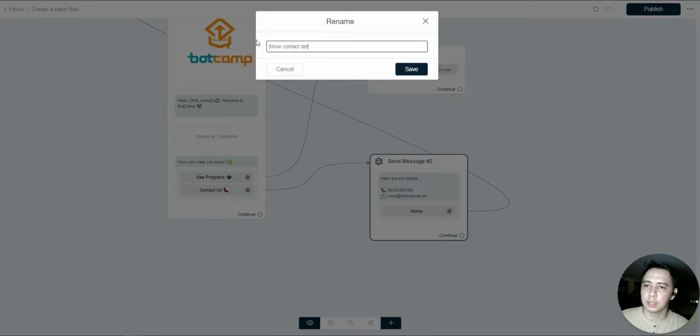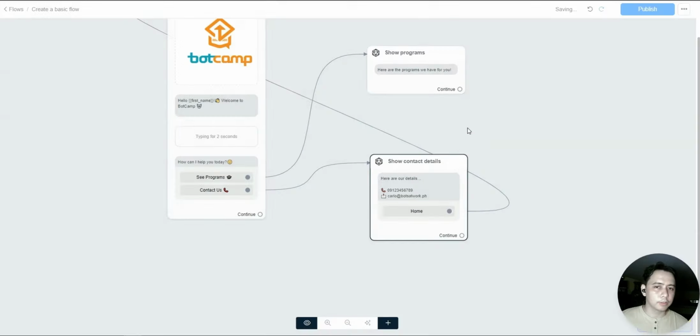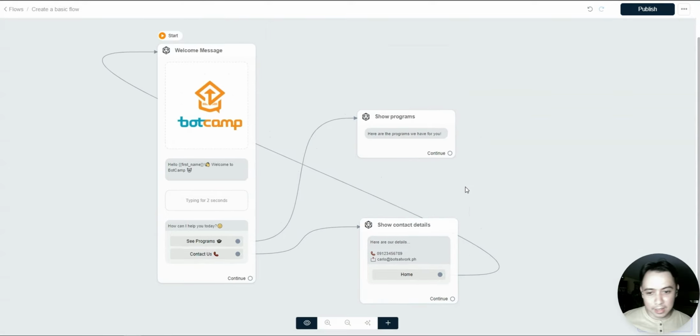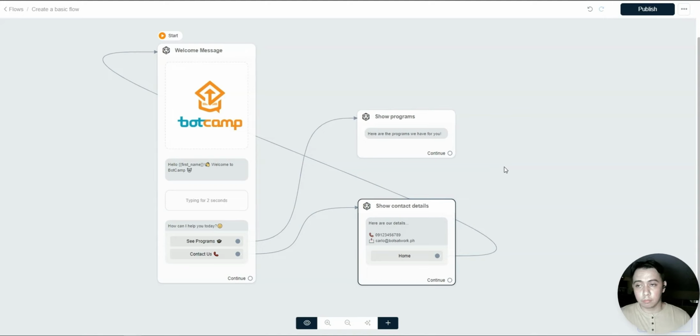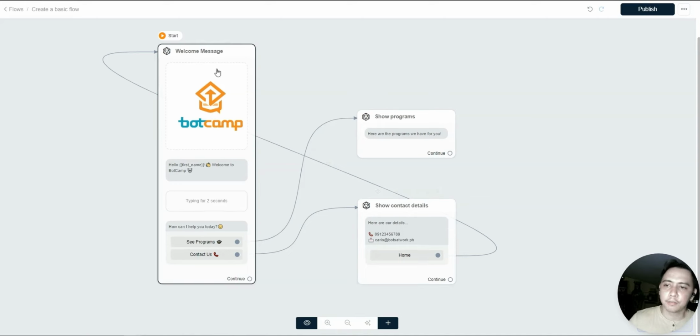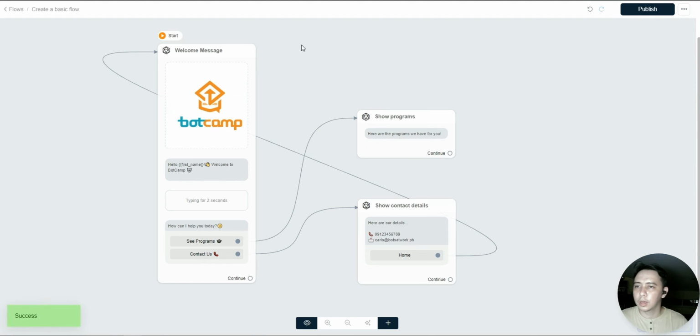Show contact details. Not a lot of builders use this kasi tinatamad sila. That's fine. Actually, this has no bearing when you create, but I tell you, this will be a big factor once you create a huge flow, complicated flows. It's easier for you to detect, especially when you have more than one builder ang nagtatrabaho sa flow nito. Mas madali ma-track. Okay? So, after creating the flow, click publish, and what we want is to preview.